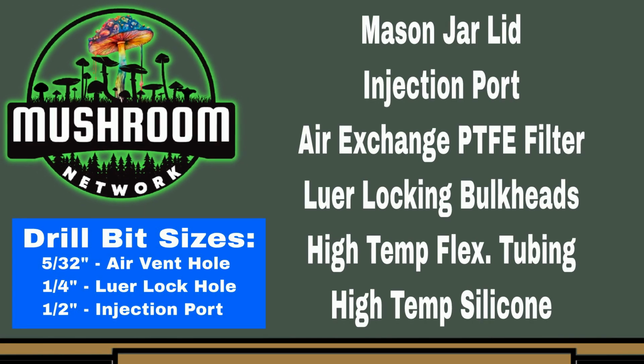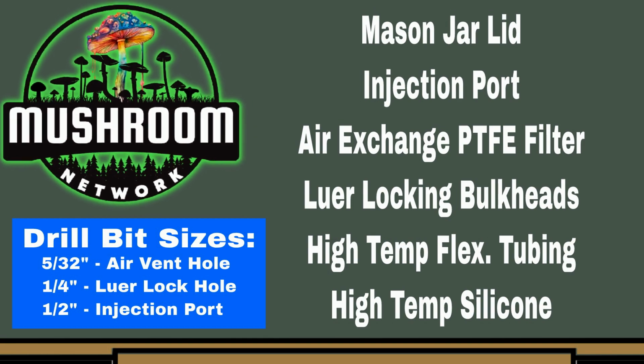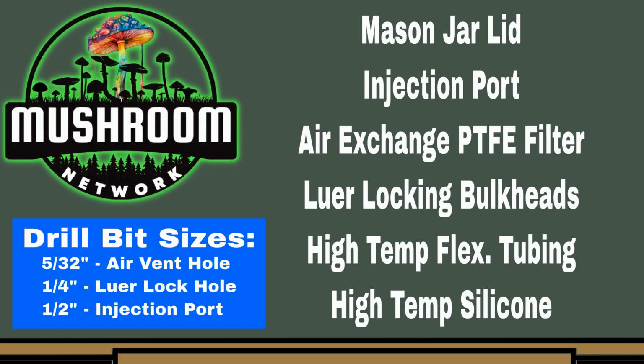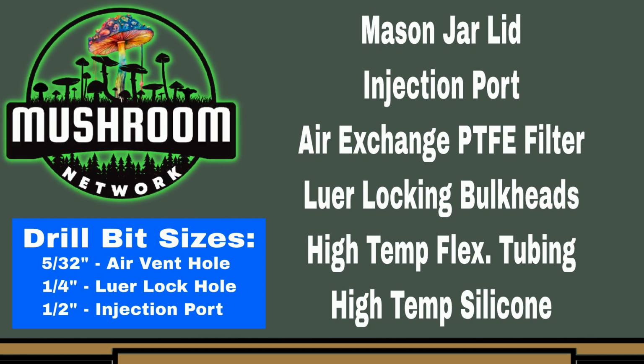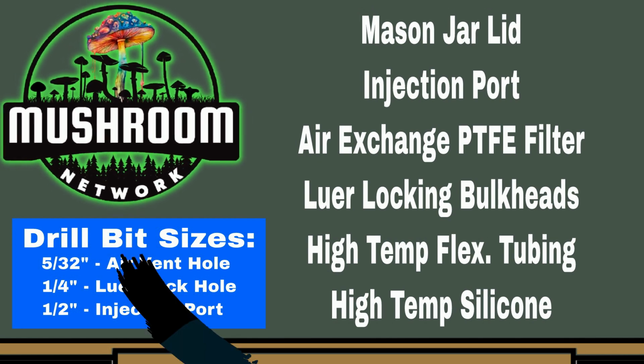For this do-it-yourself tech project, you'll need a mason jar lid, injection port, air exchange, PTFE syringe filter, luer lock bulkheads, high temp flex tubing, and high temp silicone. Let's get into it now.